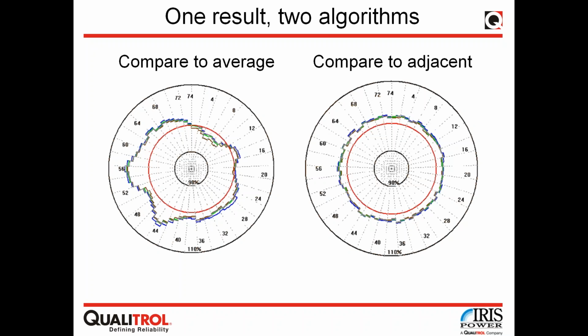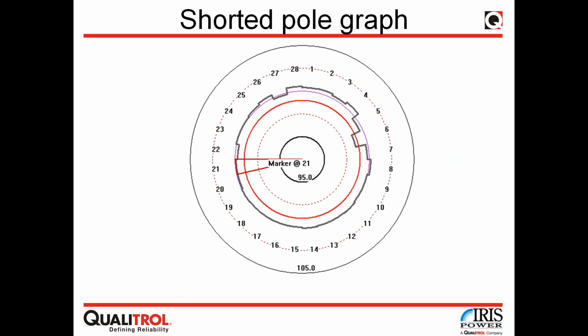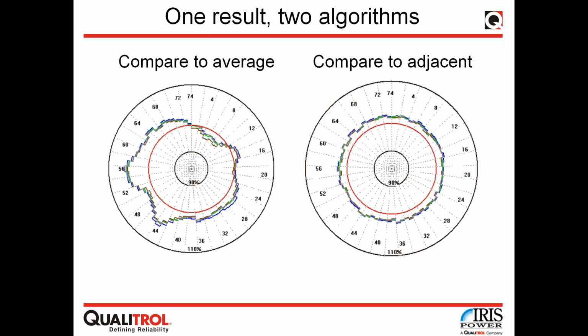Correct. Similar to other technologies, trending is an important tool, and software will enable users to trend each pole over time. There are different graphs indicating how trending is done, and we can provide a typical trending diagram, which we use in many other software products. So yes, trending is also used in flux monitoring, comparing the baseline readings on a new installation and looking at that machine over a number of years.